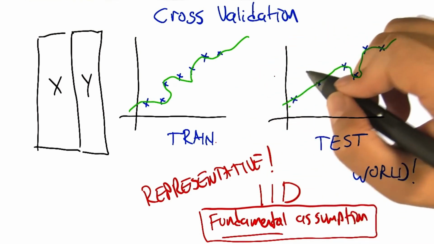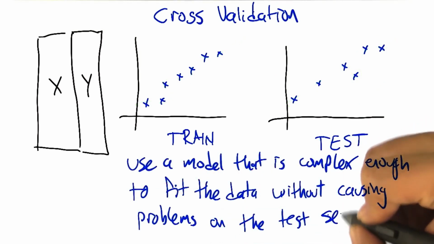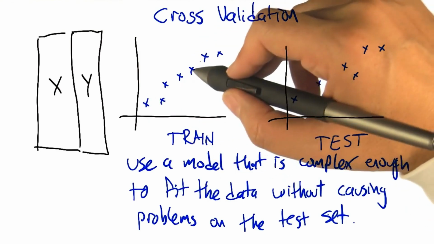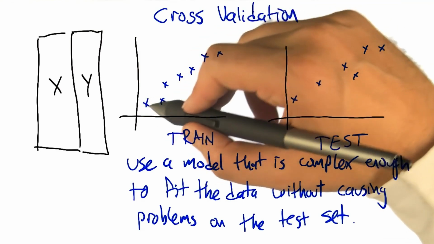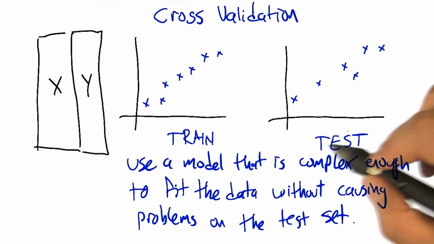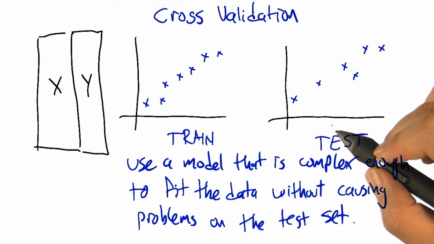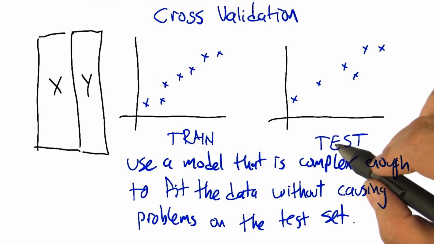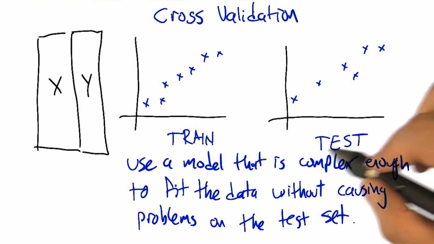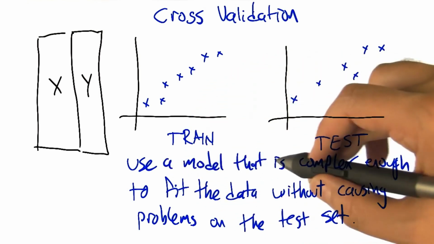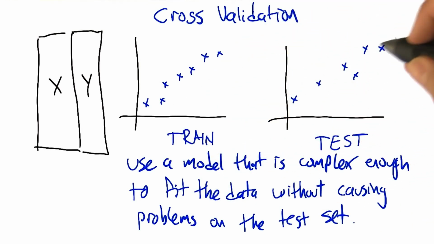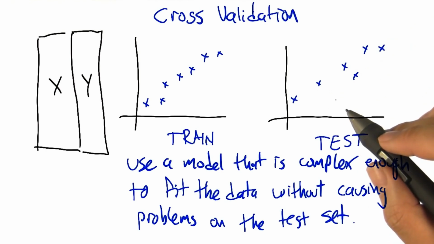All right, but here's where I'm trying to get with this. What we really would like to do is use a model that's complex enough to actually model the structure that's in the data that we're training on, but not so complex that it's matching that so directly that it doesn't really work well on the test set. But unfortunately, we don't really have the test set to play with, because that, again, is too much teaching to the test. We need to actually learn the true structure that is going to need to be generalized. So how do we find out? How can we pick a model that is complex enough to model the data while making sure that it hasn't started to diverge in terms of how it's going to be applied to the test set?